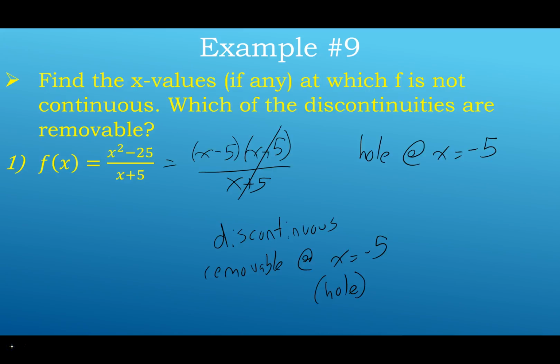So for this particular problem, when we factor the x squared minus 25, we cancel the x plus 5s. Again, canceling things tells us we have a hole. The hole will occur at x equals -5 because that's the x value that makes these two cancel. Because there's a hole, this function is discontinuous. Because it's a hole, though, this is a removable discontinuity at the value x equals -5. So that's how you're going to discuss the different continuities for actual functions. Given the actual graph itself, this is incredibly easy. When you're given just the function without a graphing calculator, it requires a little effort.